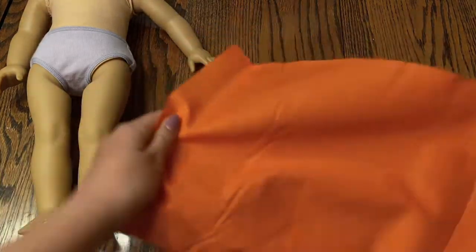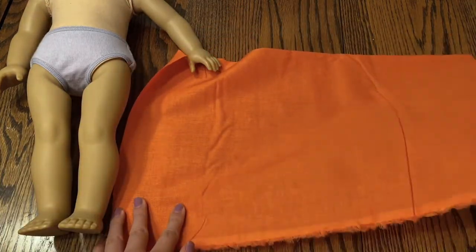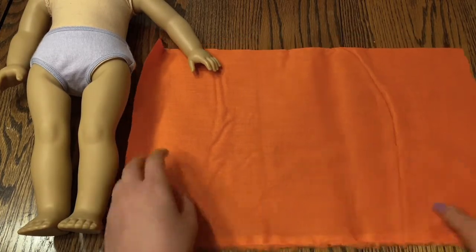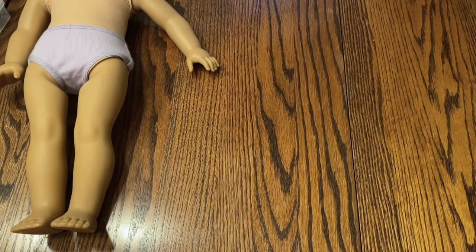For the Megan Thee Stallion dress, I didn't use any patterns and decided to kind of wing it. I actually made the dress in two pieces, starting with a simple skirt with elastic waistband.